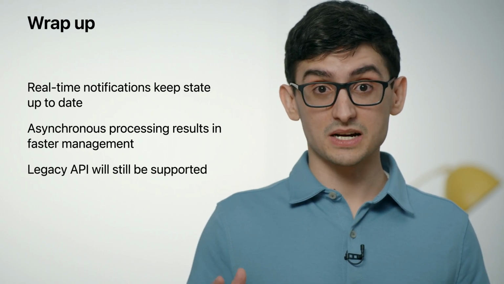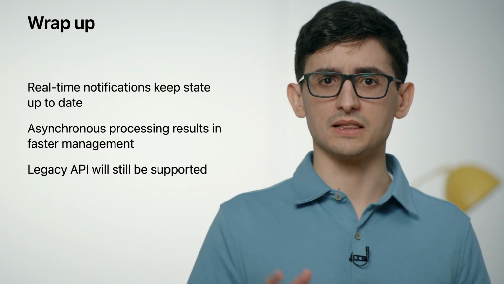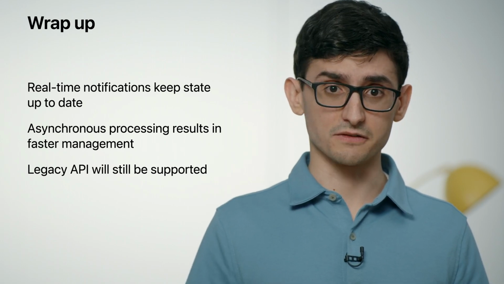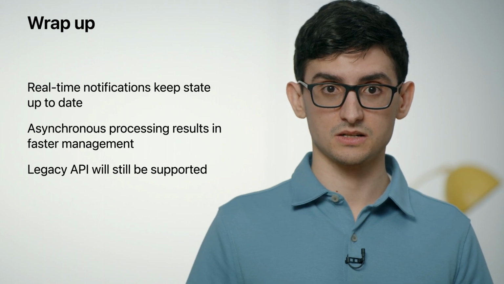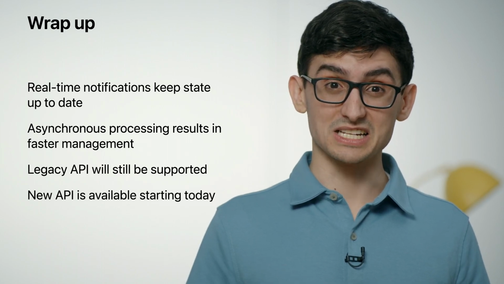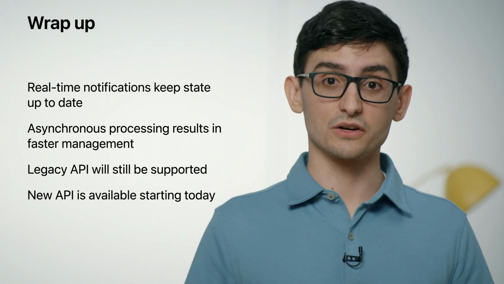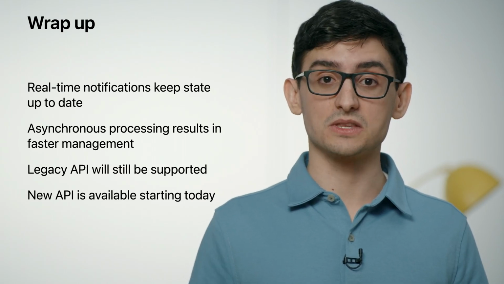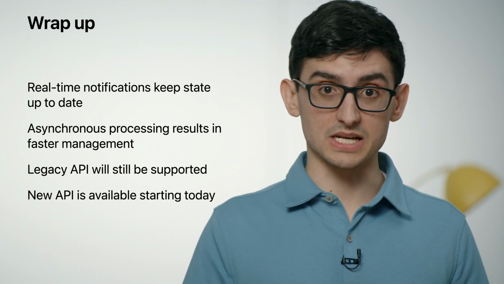The legacy API will continue to be supported at this time. Note that using the new and legacy API versions in conjunction for the same token will not be officially supported. This new API is the way forward for apps and books management and is available today. We look forward to you testing and integrating with this new API as soon as possible, providing your users with the best possible apps and books management experience.